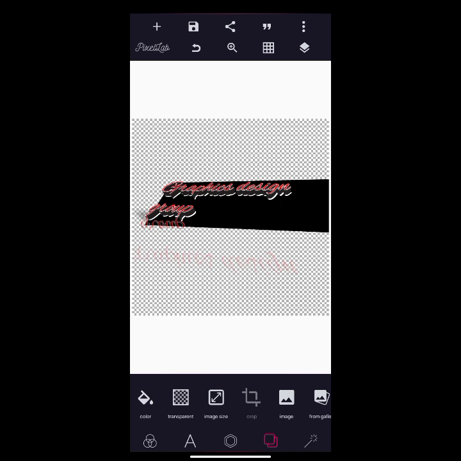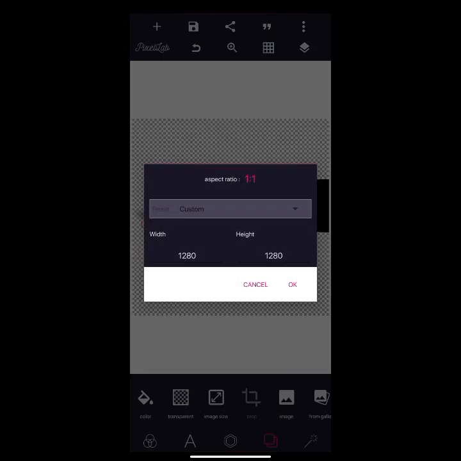So if you don't want a background for your design, press transparent. And then image size, the size that you want for your design. The size I'm using for this design is 1280 width. So that's it.